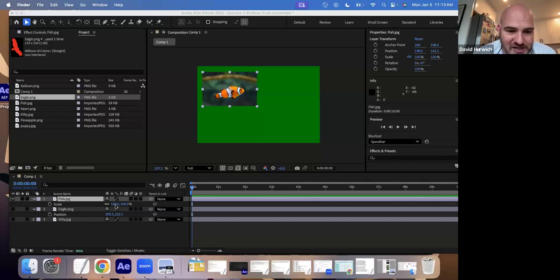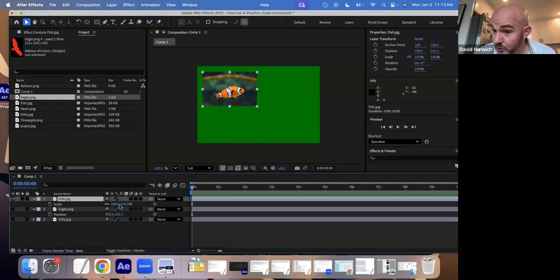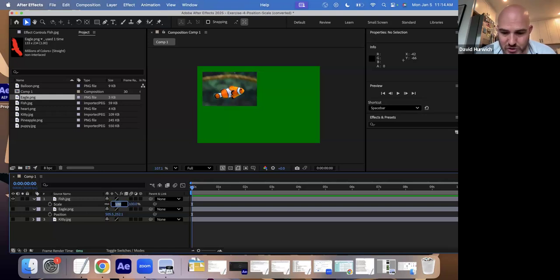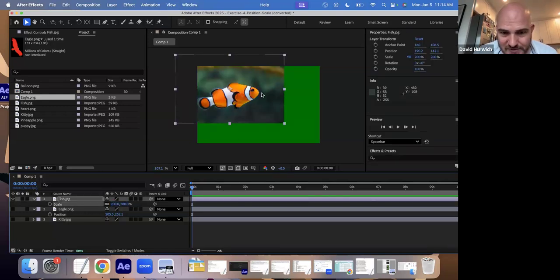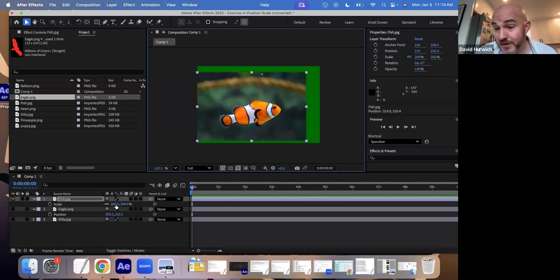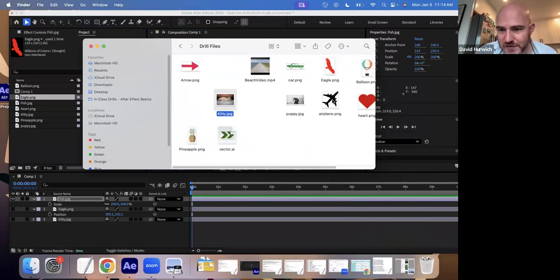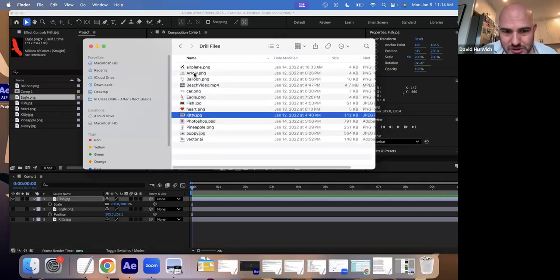If you increase this number, I could make this bigger or smaller. So if I say 200, what I'm saying here is whatever the default width is and whatever the default height is, make that twice its normal size. So in this case, I forgot what the default of this particular fish is. Where's the fish?